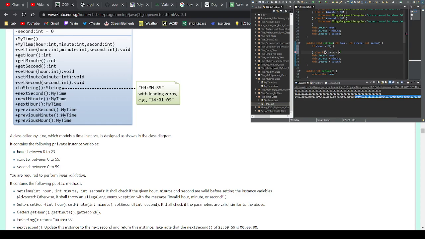Minutes above 60 is fine, right? Once it goes to 61 or anything above 60, then it needs to be added to the next hour. Like we need to add one to the next hour, right?